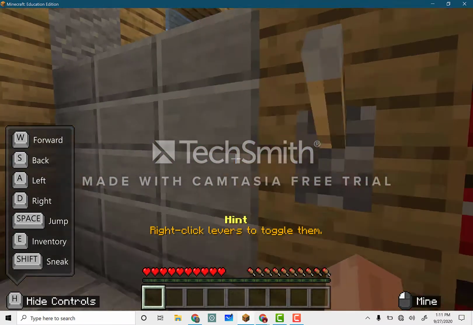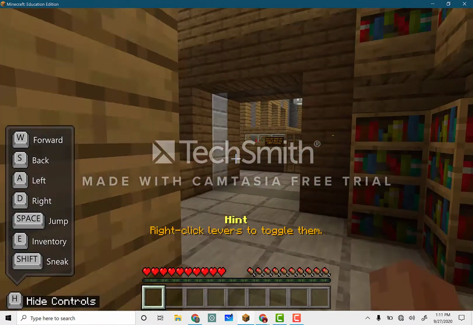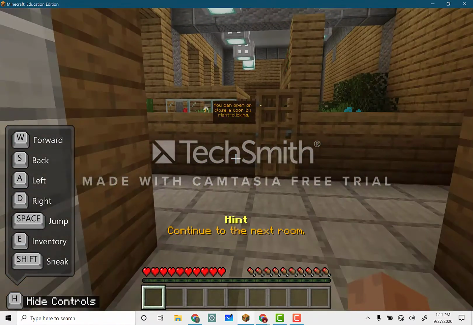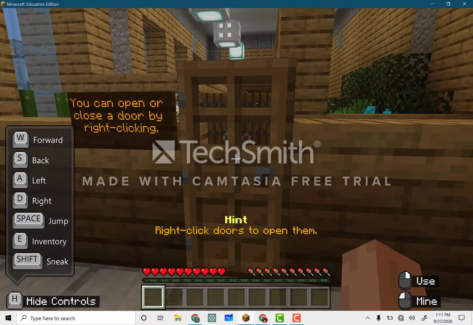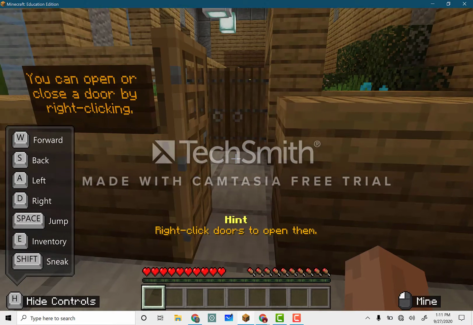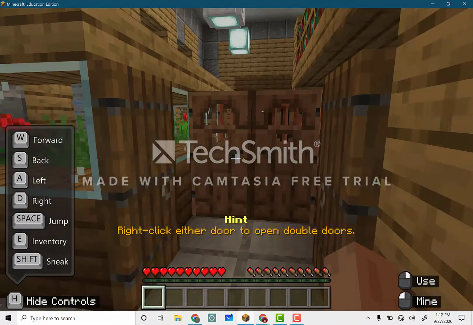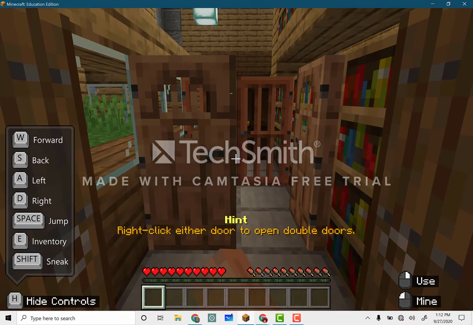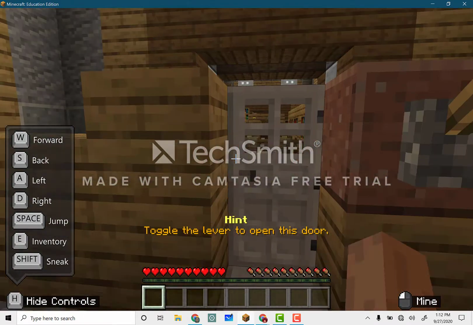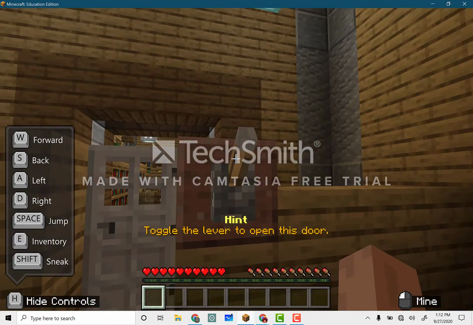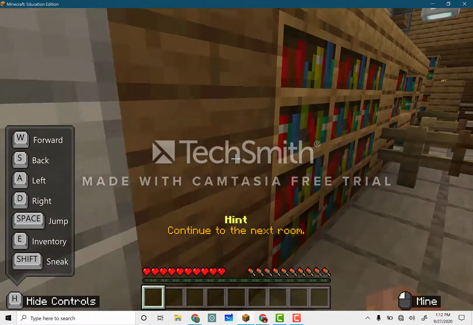Many of my students will, I'm sure, have designs they've built with many things, pistons and sticky blocks and all sorts of stuff. Doorways, just like any door, you open it up, so right click, then I can right click on it again. Double doors, I had to click on both doors in order to open it up. Now steel doors, iron doors, those are only lever based. I can open it that way.